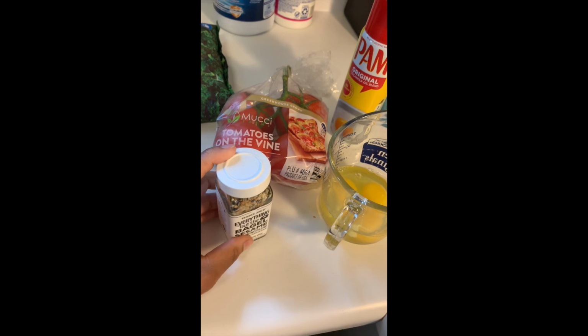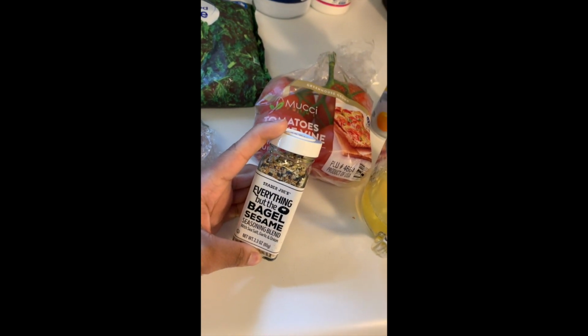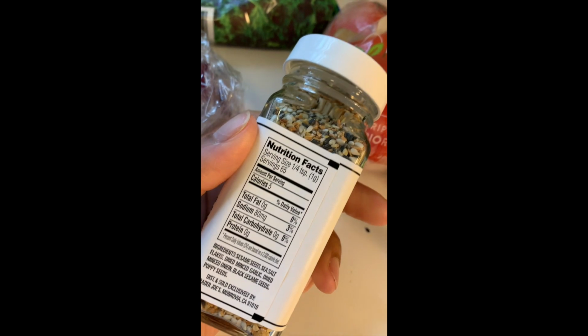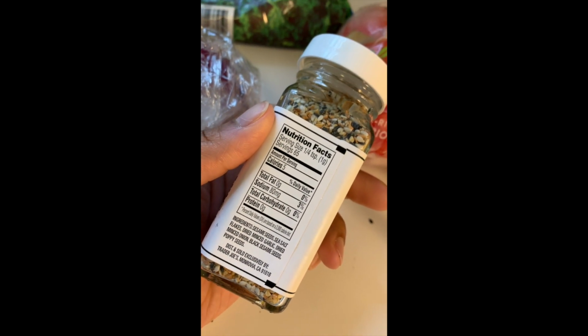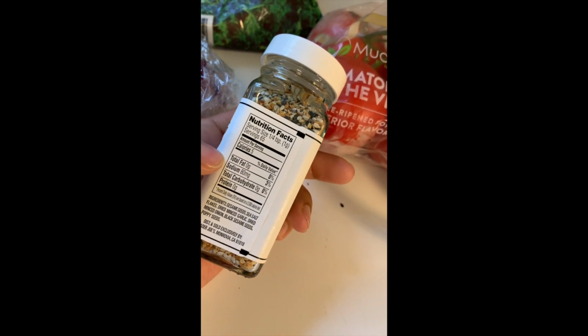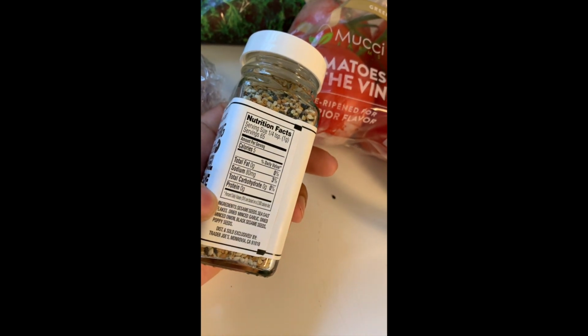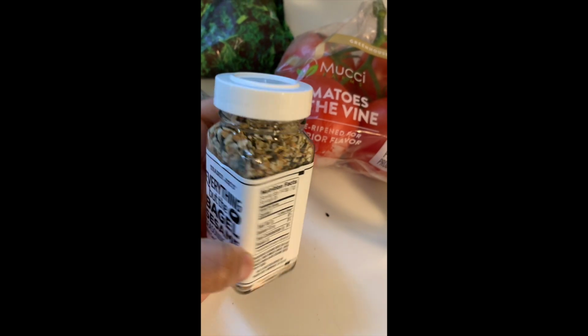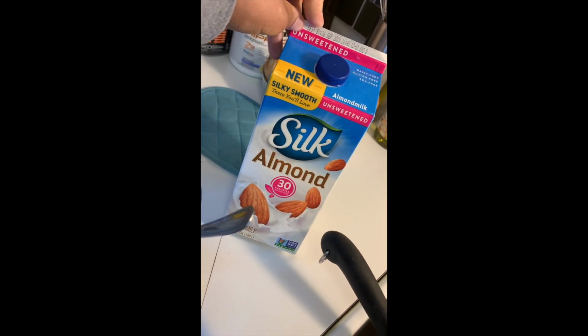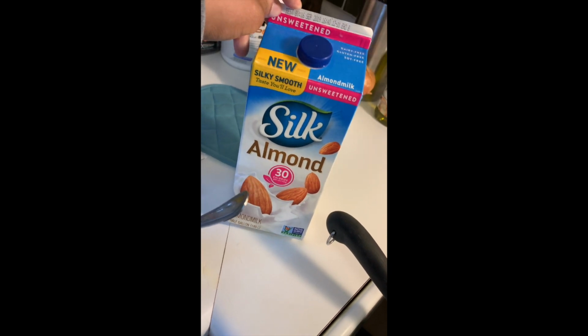And I'm gonna season it with my everything but the bagel sesame seasoning blend. And it is 0 carbs, you guys. Make sure you read your ingredients, because sometimes the nutrition facts don't match up with the ingredients. So, to mention, I like to pour a little almond milk in my eggs. To me, it just makes it a little bit fluffier.